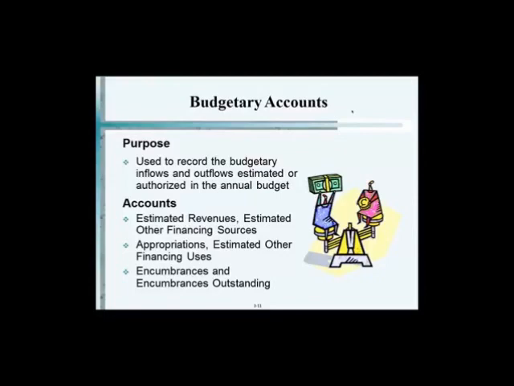Just as with appropriations, if you get confused with the word appropriation, think in your head, estimated expenditures. We don't call it that, but that's what it is. The word is appropriations. Estimated other financing uses. What could it be? Something which is not expenditures. It's like a transfer from one fund to another. You're sending money to another fund. That would be your other financing use, okay?